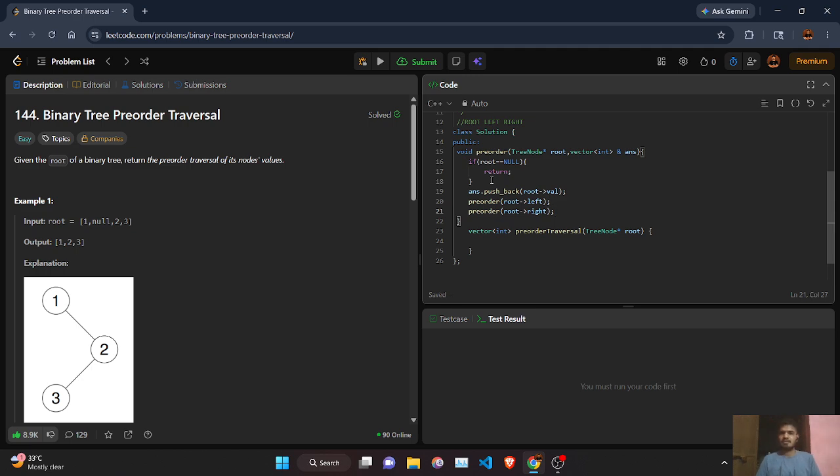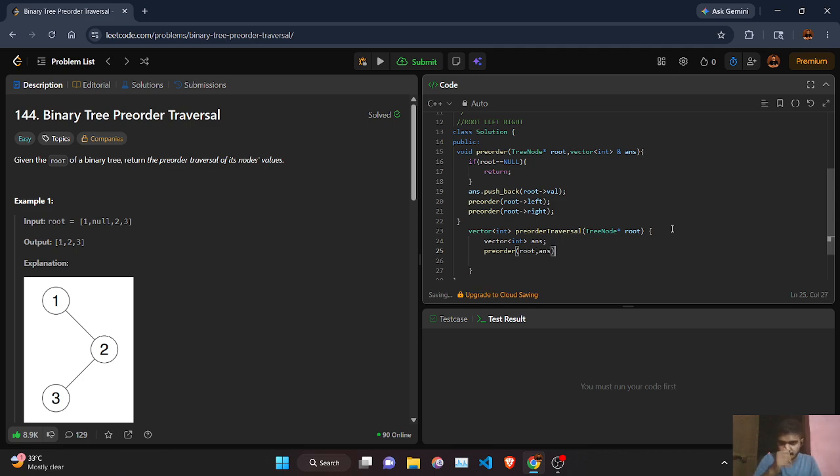Okay. After doing this, we will get our answer. Here we will make an answer variable which will store our answer. Then we will call this pre-order function, and we will pass the root node and the answer vector.